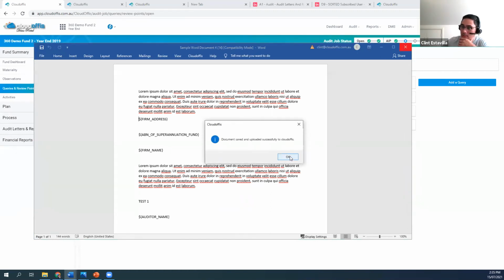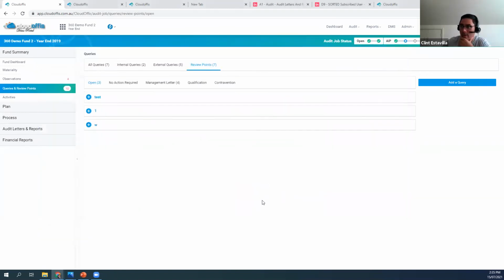Okay, so because it's direct integration into Word and not just an editor or reader, you get all the features. Okay, which is really, really good. And then you can just immediately share that with your customer. Okay, so it really is as simple as that.